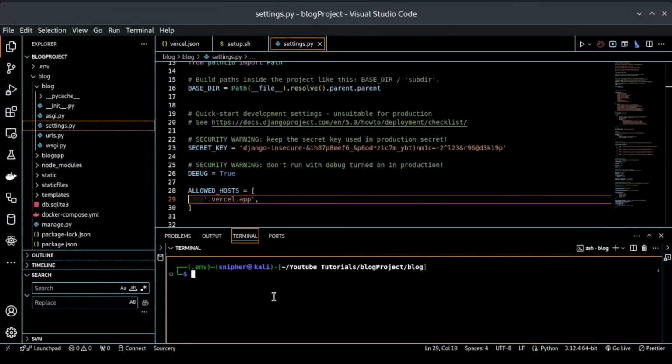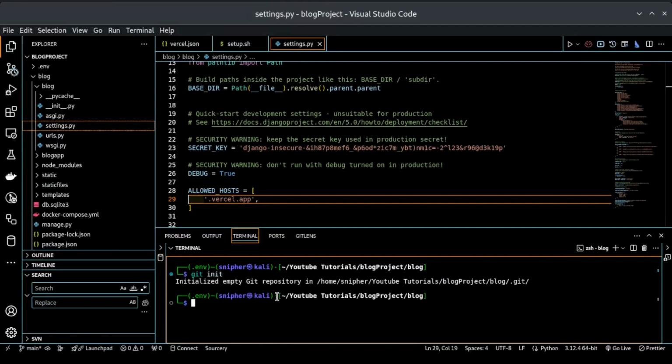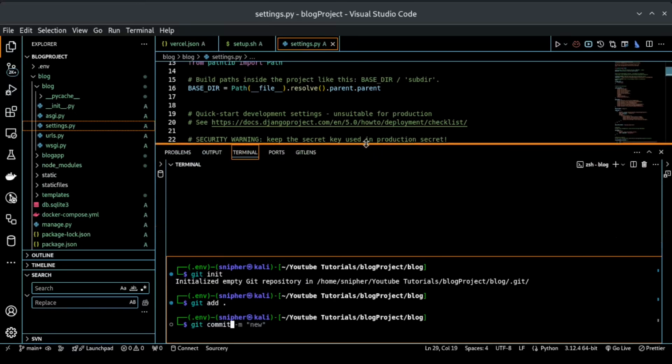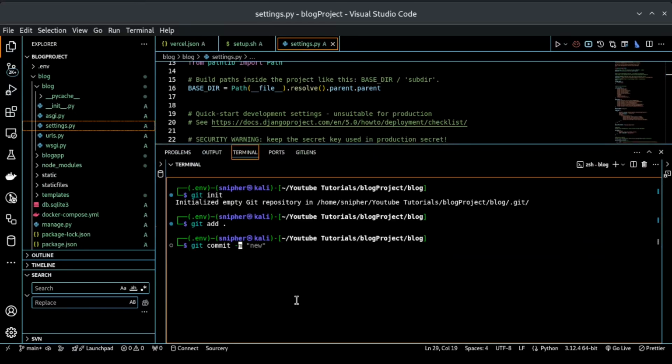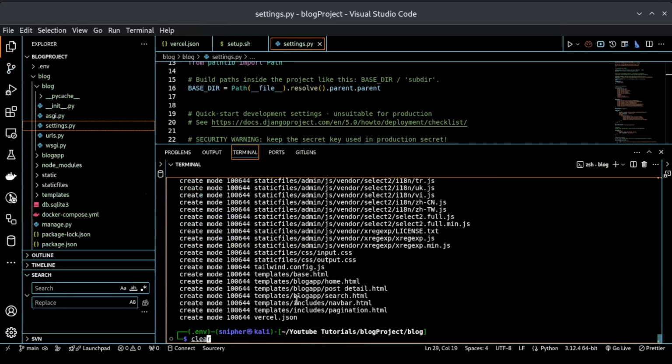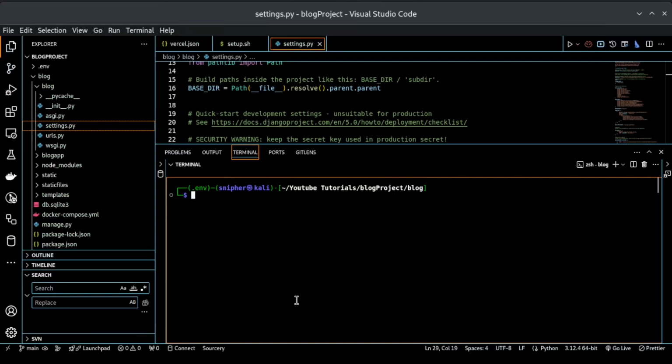Let's initialize this. git init, then git add, git commit, let's say initial commit. Clear. Let's define our branch.